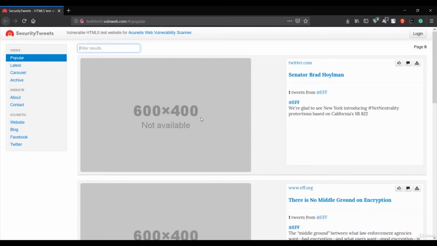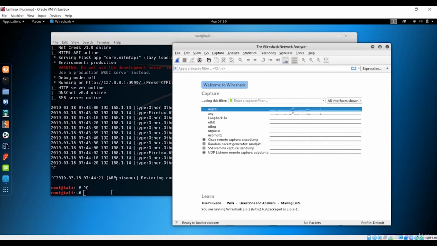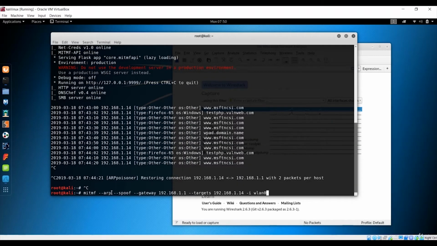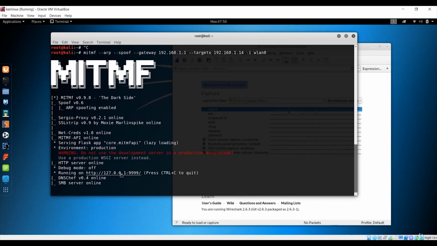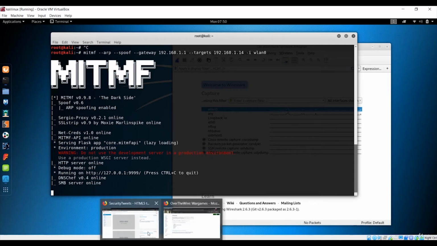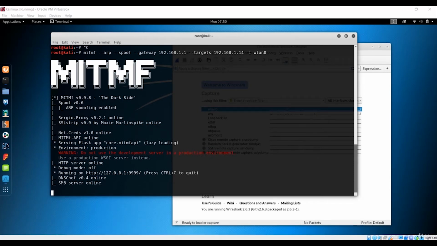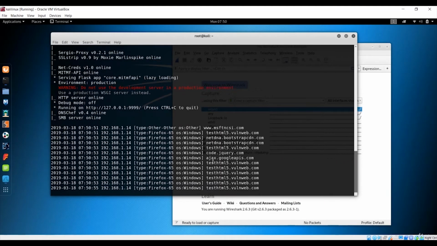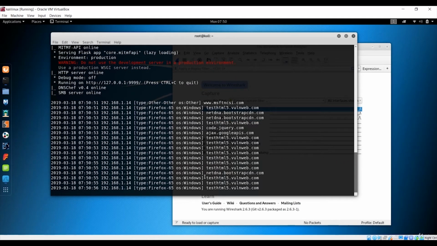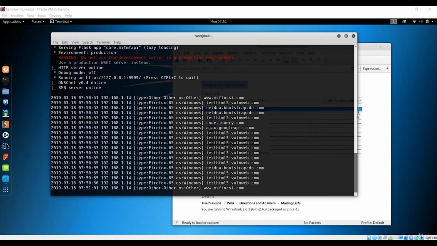So let's close this, and now if you want to try this, first of all you have to set up the man in the middle. So this is the same command that we used in the previous lecture, which is basically the man in the middle framework. And let's run this first, and let's see if we can get again, that is the SSL, and let's refresh this page. Let's go back here, and you could clearly see again we have so much information that is giving us about this traffic.